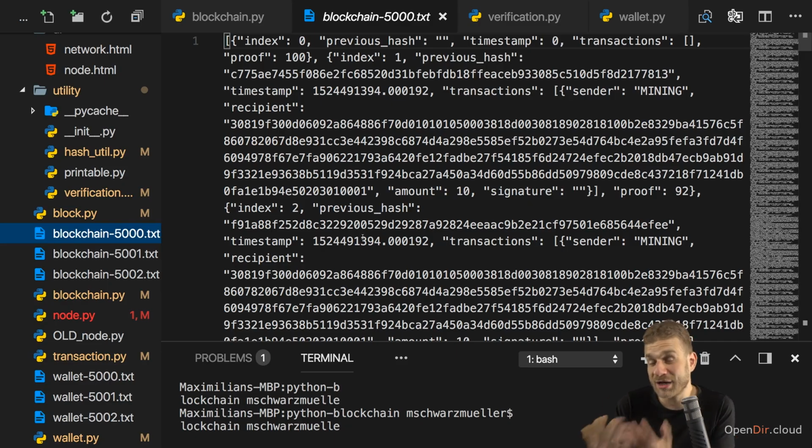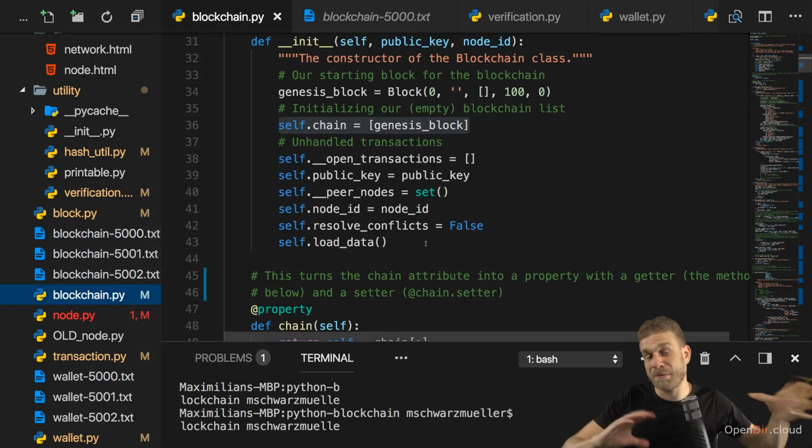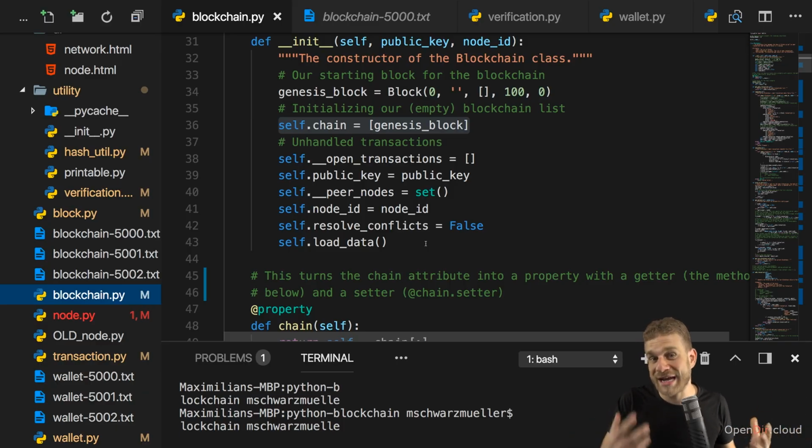So things you might want to address or you could look into are using a database instead of a text file, loading only parts of the blockchain into memory, though you will then also have to find a solution for things like calculating funds correctly, validating the entire chain correctly. The bigger your blockchain gets, the more your users or your node hosts need to download, by the way. The Bitcoin blockchain is over 100 gigabytes big already, and of course it keeps on growing. Now everyone who's running a full node and who does some mining or who processes transactions typically downloads the entire chain, and that occupies a lot of space on your system. That can be a problem.